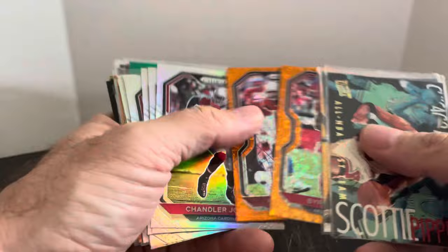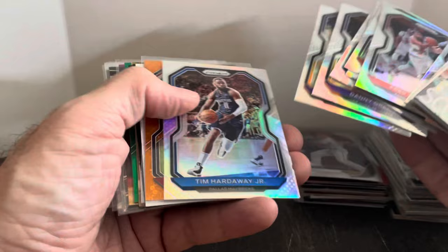I'll throw those in my dollar box. Same with him. All these silvers. I'm starting to build another silver set. I've done it in the past. So I grabbed a bunch of those silvers from Prism from a couple years ago.